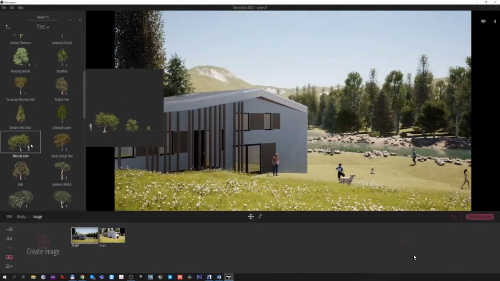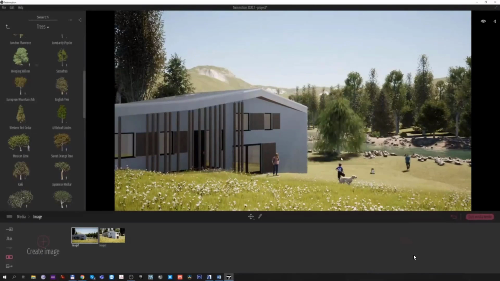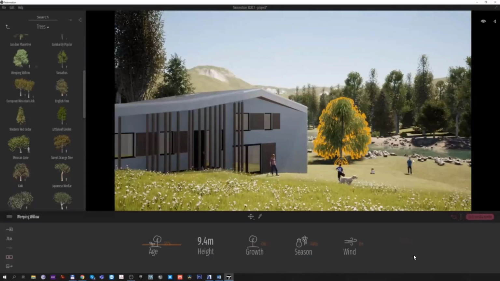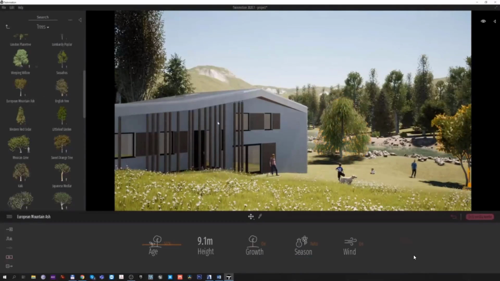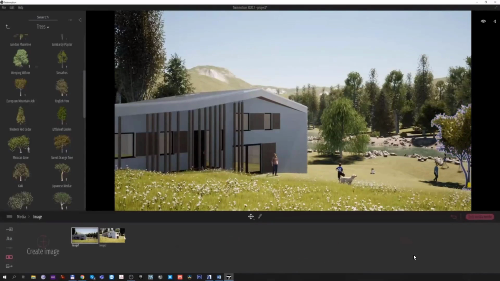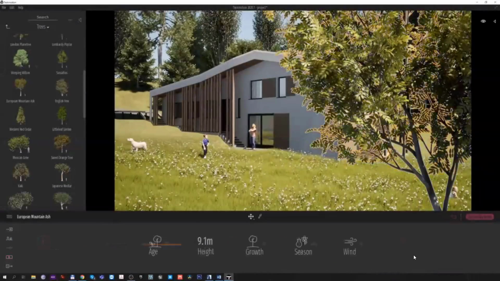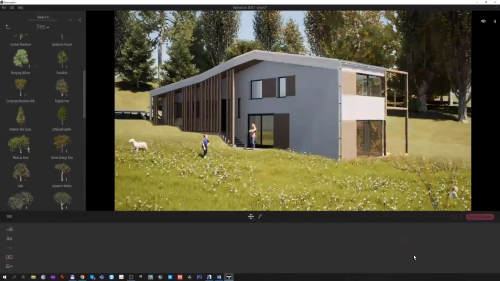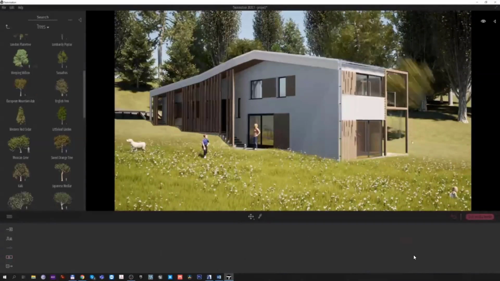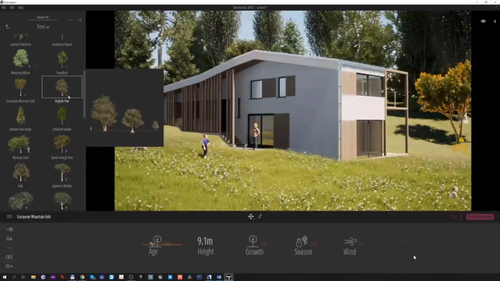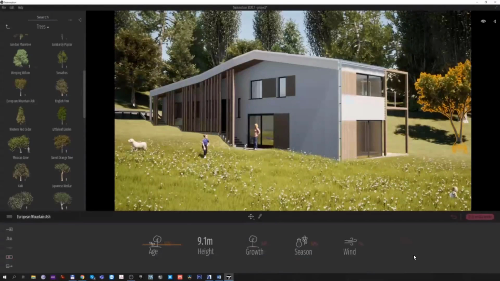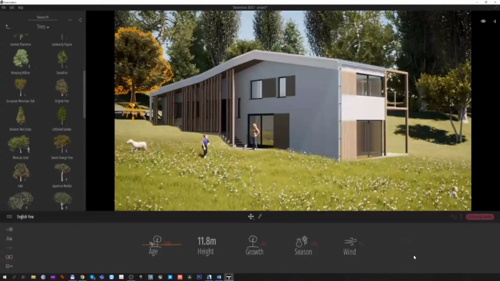I think now it's time to add some more trees manually to the scene. So some willow, mountain ash, and let's go back to the other image just to check it. Oh, this tree is in our way, so I'm gonna delete it. Maybe add some trees to the background. I think now it will be fine.